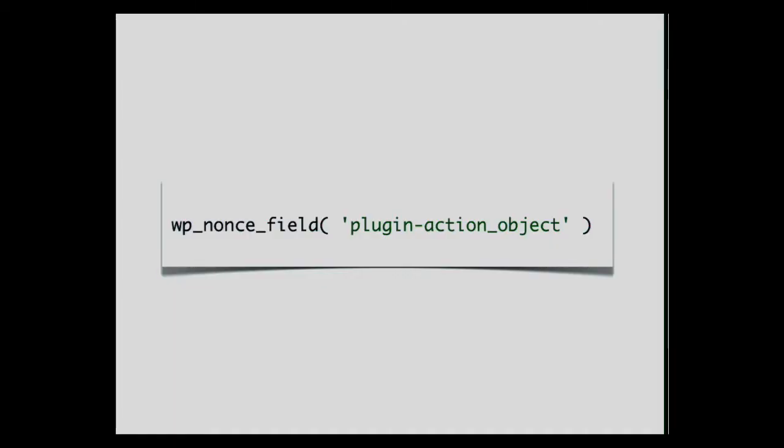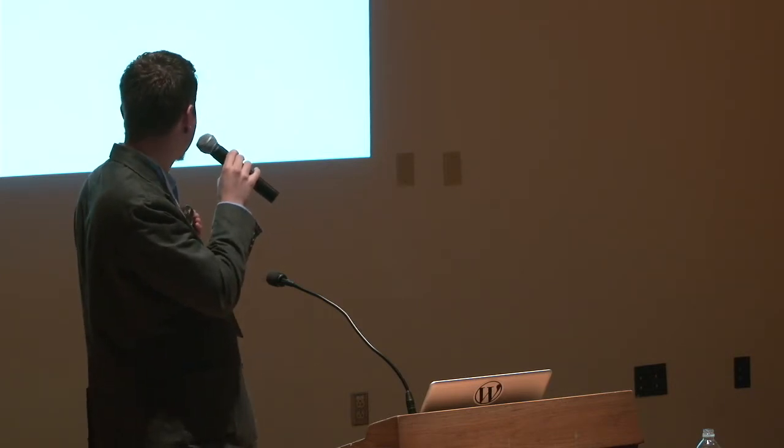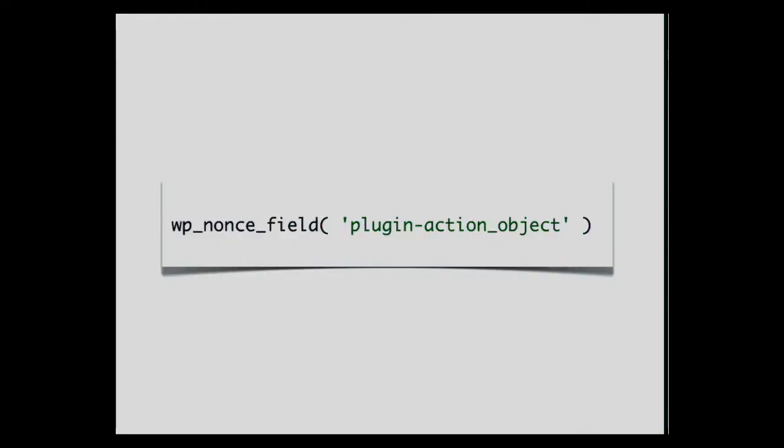So the way you do this, it is primarily used in forms when you're saving something, because most actions are sort of idempotent, done in forms. You just use this function and you pass it in a string here. The user context is already taken care of for you. We're just taking care of the action and the objects here. So this string can be anything, but it should be fairly unique. So as a plugin or theme author, I would have your plugin or theme name, dash the action, like update settings, and if it's something that has an object, like you're updating a post or something like that, add that to the end like that.